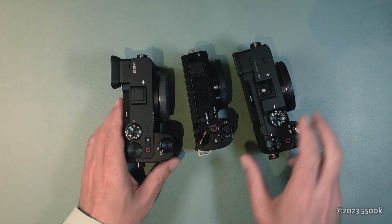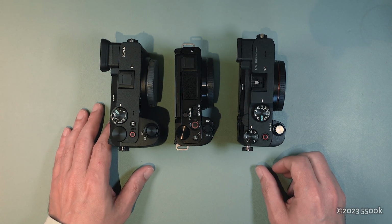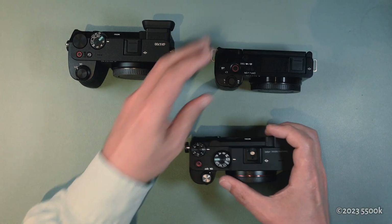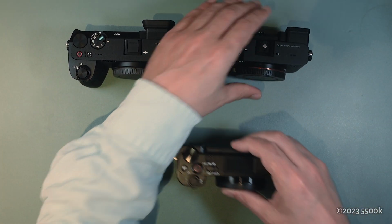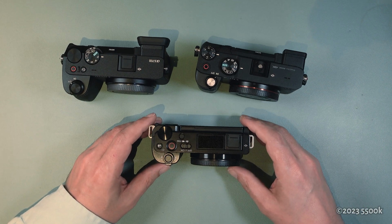You can tell by just looking at the size here that if you really want a small portable camera to carry around with you, that ZV-E10 is still going to have a lot to recommend it, because you can certainly see how much smaller it is than both the A7C and the A6700.